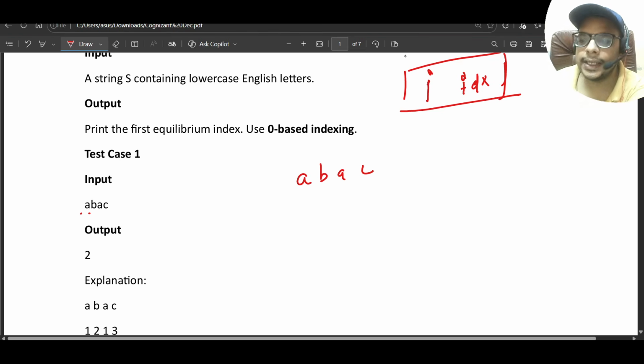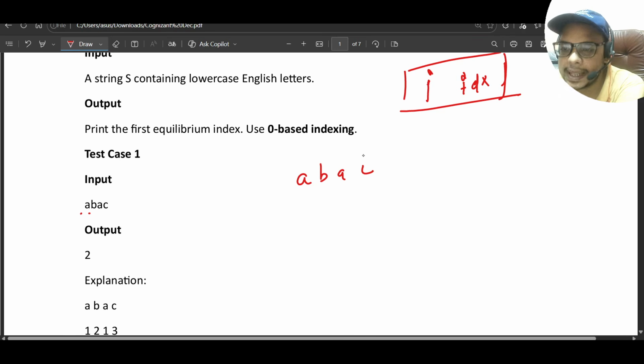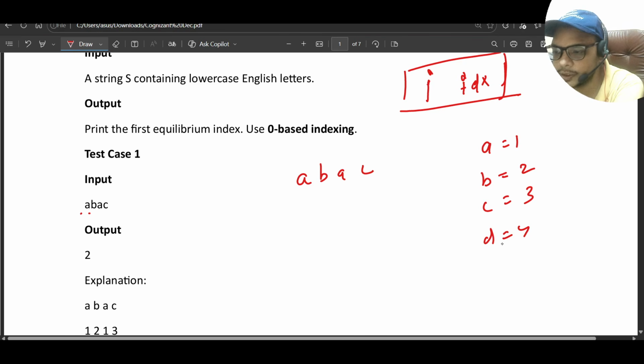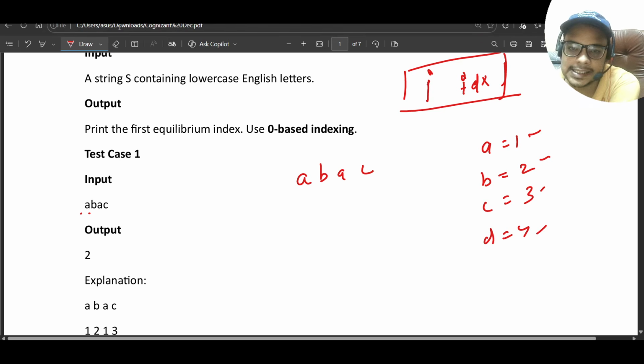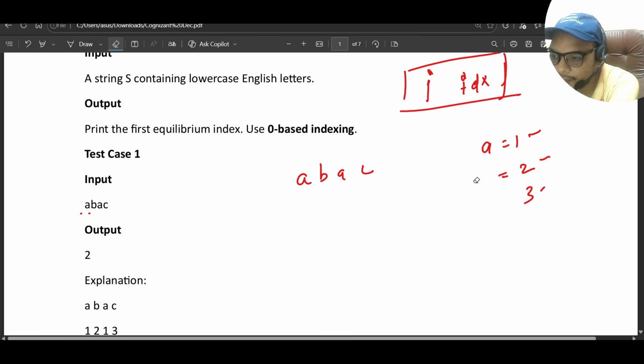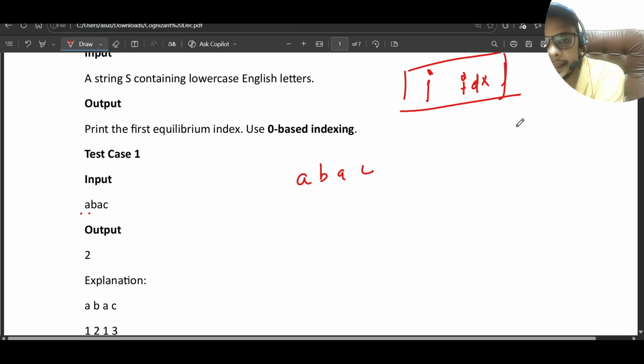How will we calculate the sum? The basic score of a character is its position. So A comes at 1, so the score of A is 1, score of B is 2, score of C is 3, score of D is 4, something like that. You start the score from 1 and then increase it like this. Now we need to find an index from which the left score and right score are equal.